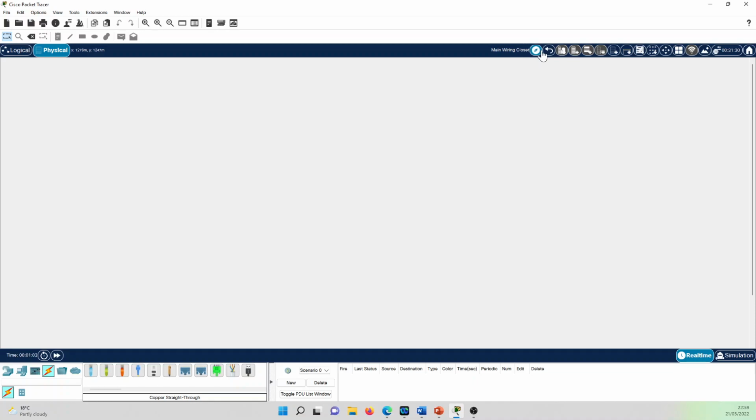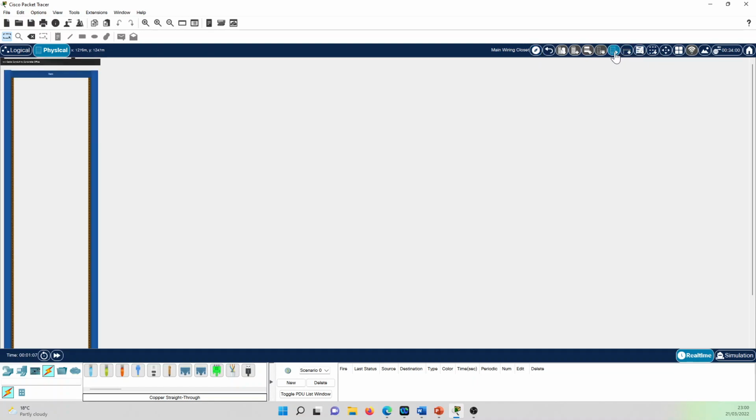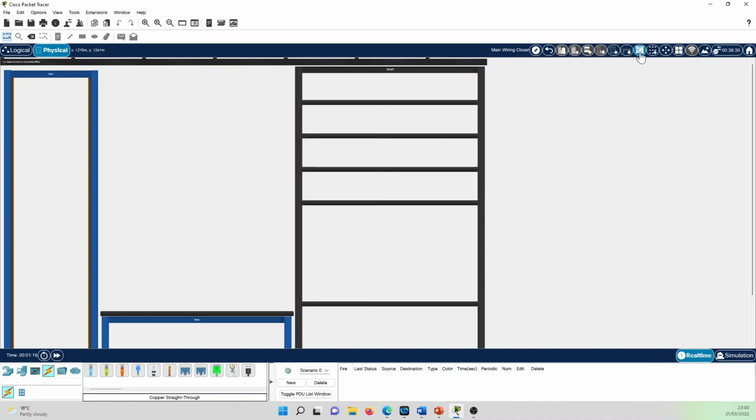If we look at the blue toolbar here, we can add a rack. I click here, and that creates a new rack. I add a table. We can even add some shelves in our physical room, because the physical mode is used to simulate the device's physical location. So we get a shelf. We can use it to store our network devices. We can add a patch board as well. So the patch board we added here.